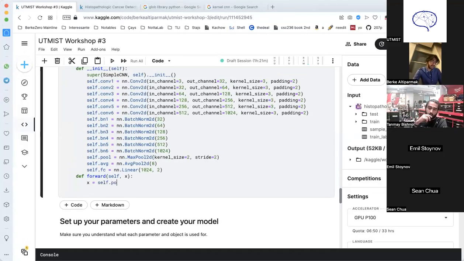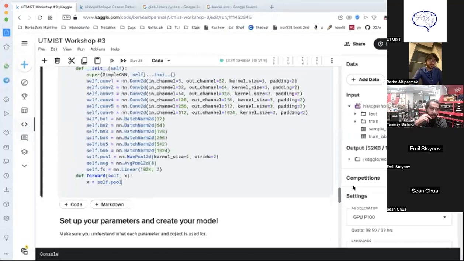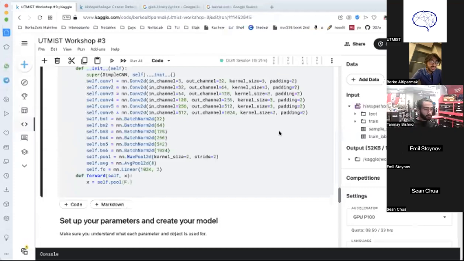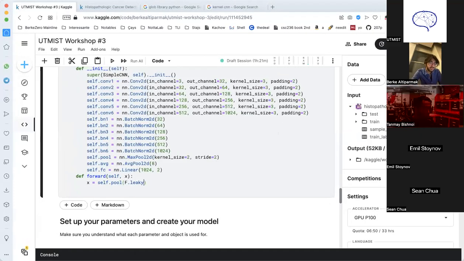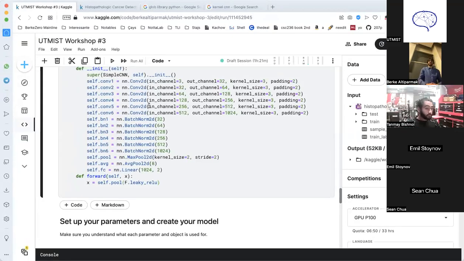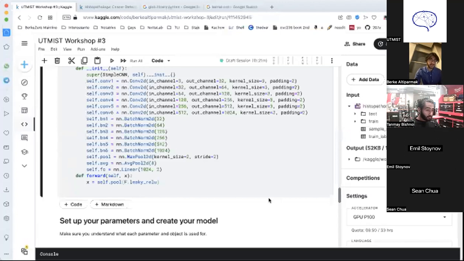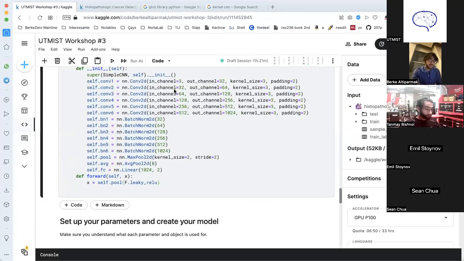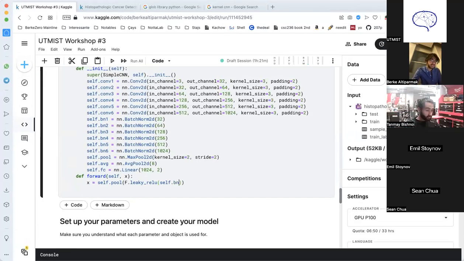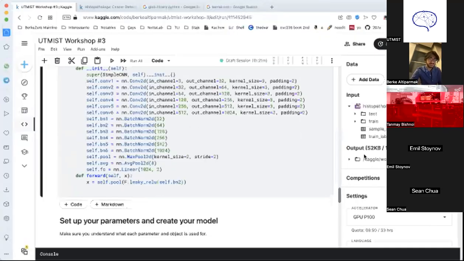I will say x as self.pool, and then F.leaky_relu. So F is the module that we have imported at the beginning. It's a PyTorch function. We are using the leaky ReLU function. And then we are taking the second batch normalization first.